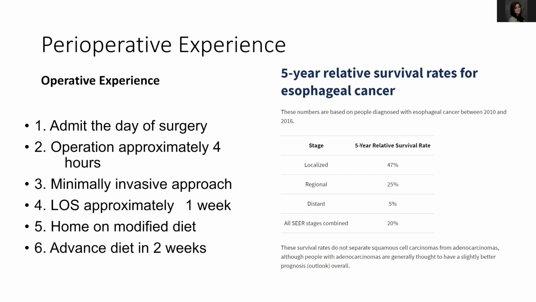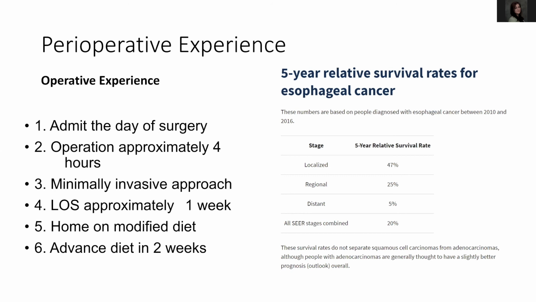At that point, everything moves fairly quickly. Patients are usually home in about 48 hours after starting their diet. We send them home on a slightly modified diet to allow for things to heal, just because things are still a little bit irritable. But ideally on a regular diet within a couple of weeks, sometimes supplemented by feedings through a jejunostomy tube, which is a feeding tube placed in the small bowel at the time of surgery by Dr. Bacon.